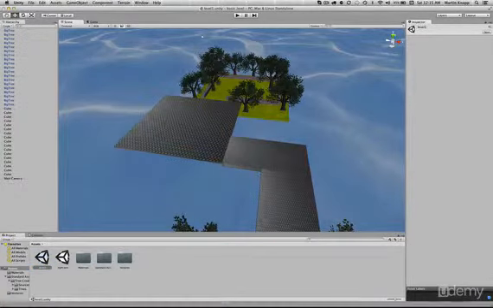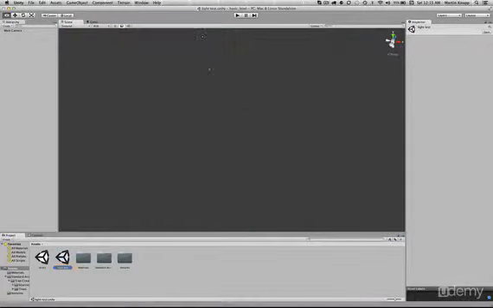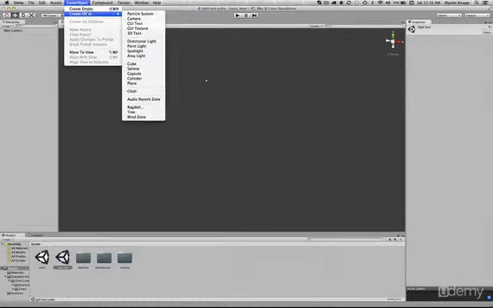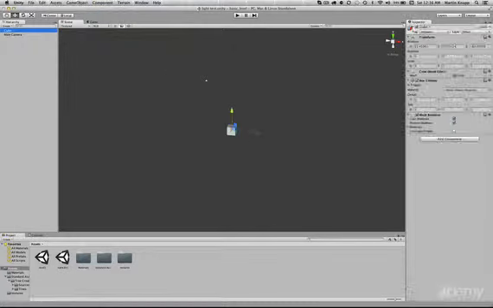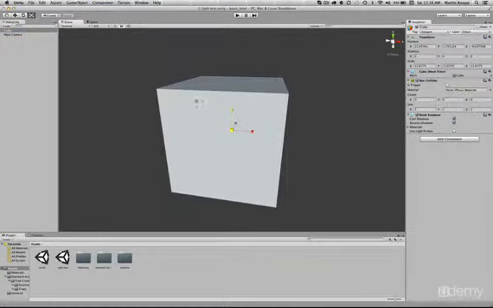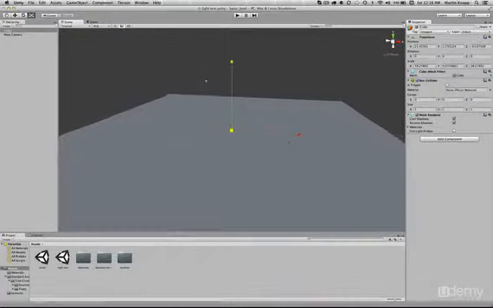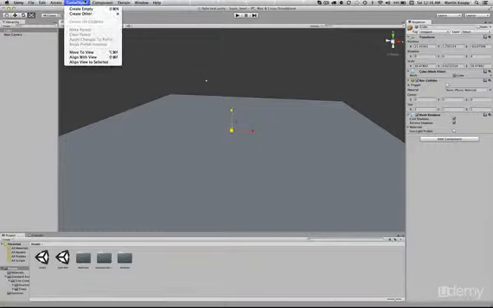But here in the Light Test, if we double click on that, you can see that we just have this blank empty space to work with. That way we can create a few lights and look at each one individually. So before we create a light, we need a few objects in here. So we'll go up to GameObject, and then we'll go to Create Other, and then as always we'll create a simple cube and just scale this up. What we want is to get a few pieces of geometry in here so that we have something for our lights to shine on.